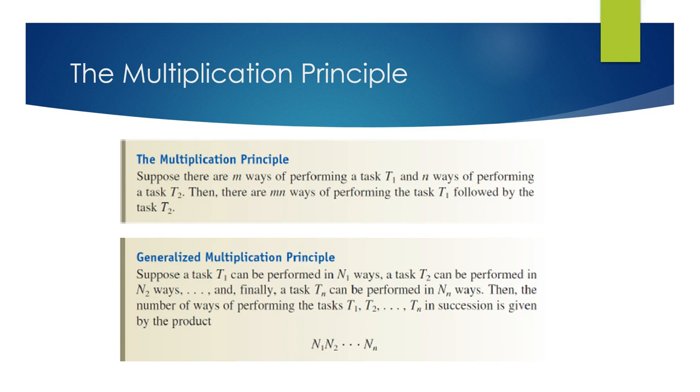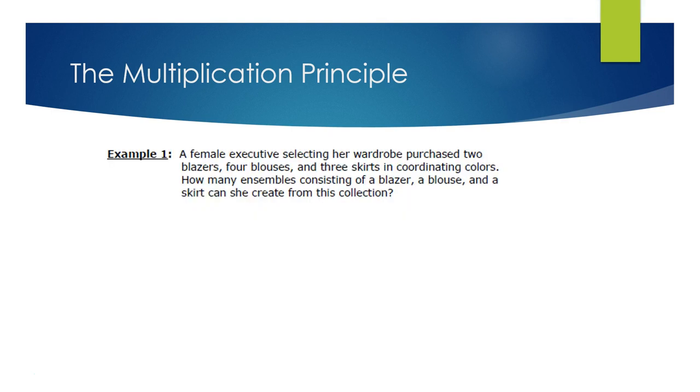The generalized principle basically states that no matter how many of these things come along, if I know how many different ways there are of doing each thing, and I want to figure out how many combinations of ways I could do them together, I would simply multiply those numbers together. It sounds more complicated. It's kind of hard to put into an abstract idea, but let's have a look at a specific example.